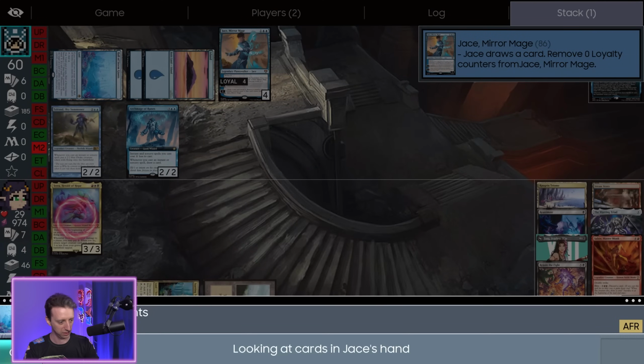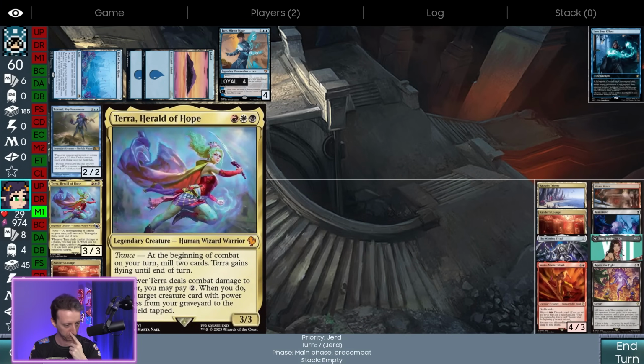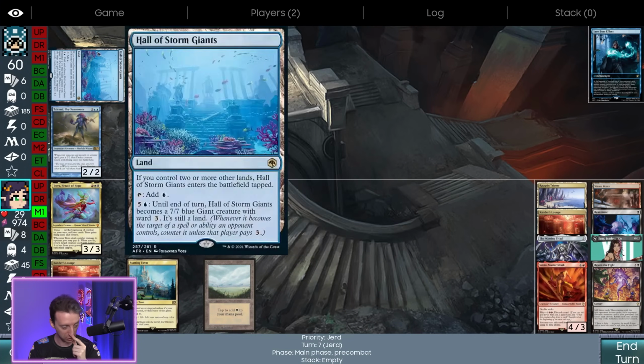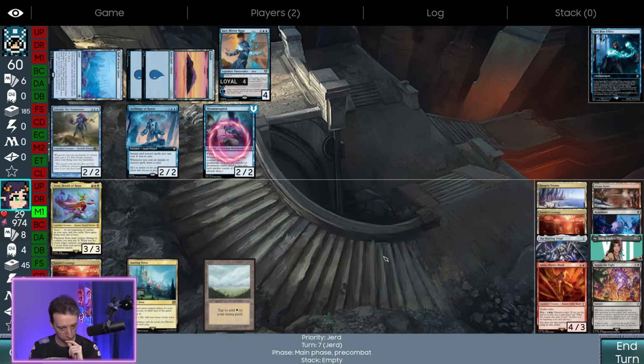Jace, Mirror Mage. Making a Thrumming Bird, just a free spell. It seems like Sephiroth and Xenos are going to help this matchup a lot. So I can attack with Terra. Hit. Oh, I can hit Jace. But not Jace the opponent, Jace the Mirror Mage. And they can bring back Vivi, which would help me start ramping.